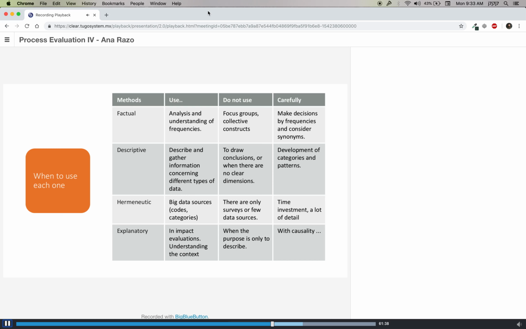Johnny wants to say something regarding hermeneutic analysis. So he says, when the hermeneutic analysis has to do with the interpretation, this means that to conduct this, we need to have enough experience regarding the elements of the program. Therefore, not everyone can conduct this. Also, this can be very subjective.